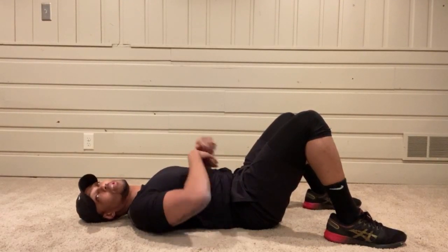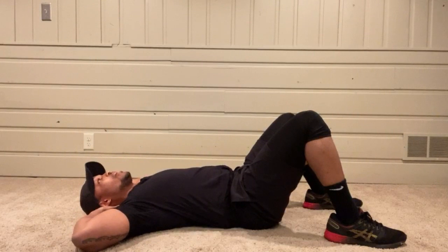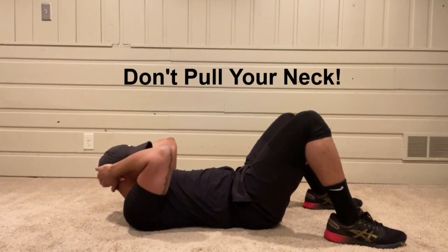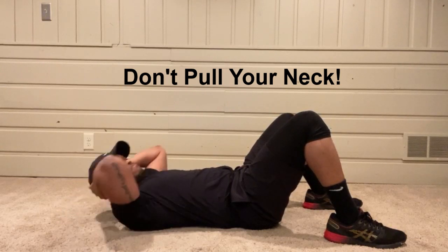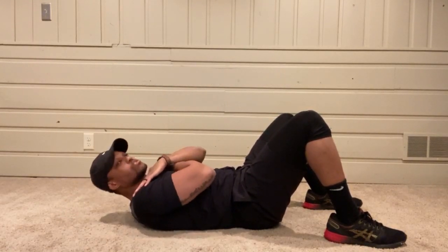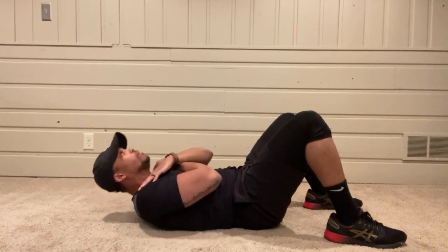Squeeze your core, squeeze your belly button. You can go arms over chest. You can go hands behind your head. If you go hands behind your head, just don't pull your neck. See a lot of people pull their neck. So if you come up and just crunch, only your stomach muscle should be working, okay?